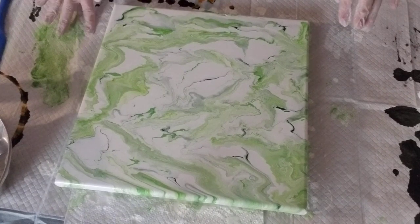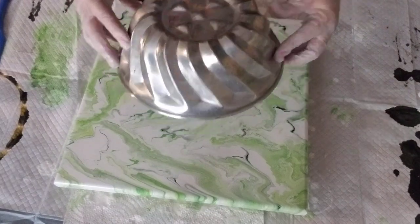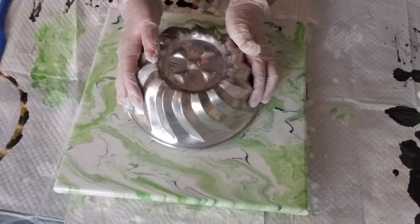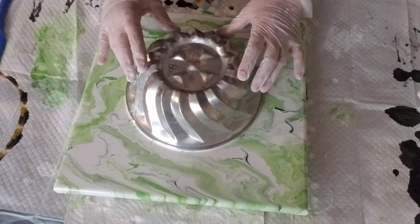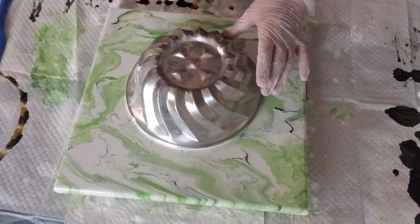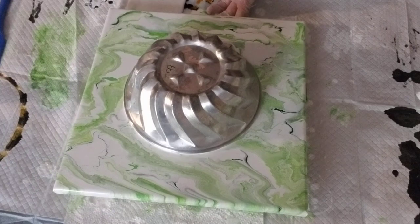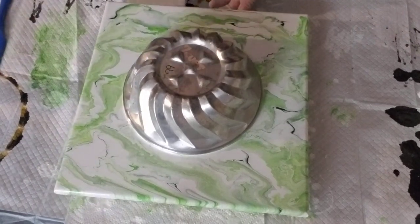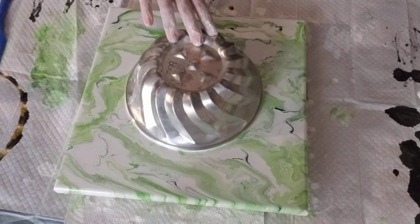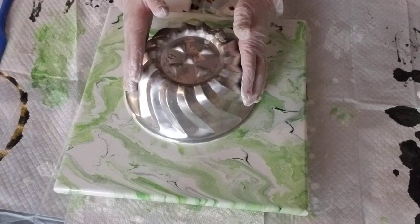I'm just going to touch a little bit of white there. Didn't like that. Okay, so now we're going to put our jello mold down. Hopefully I'm still, yep, make sure I'm in the frame. So I'm going to put the jello mold down. Ooh, that wants to move around. Let me see. It's uneven. Still a little uneven. Let me see. Let me pick that up.